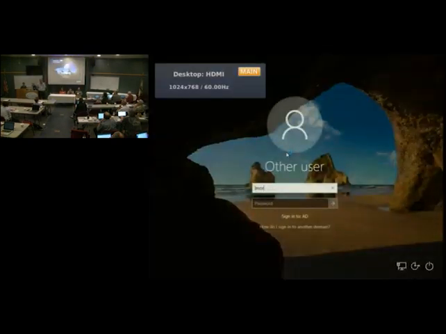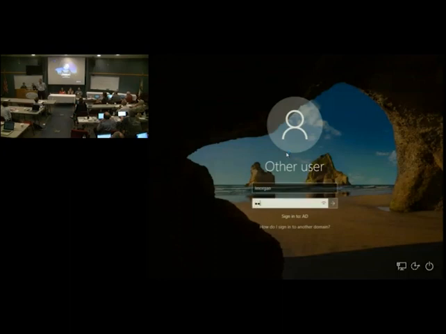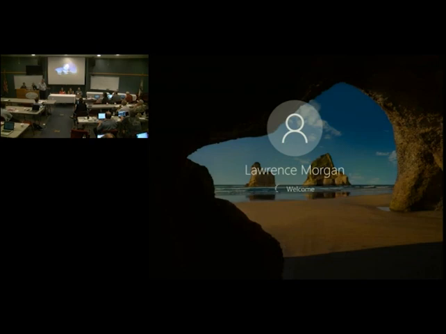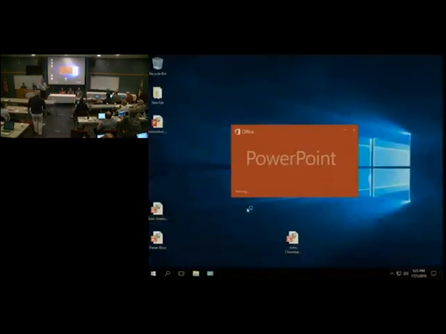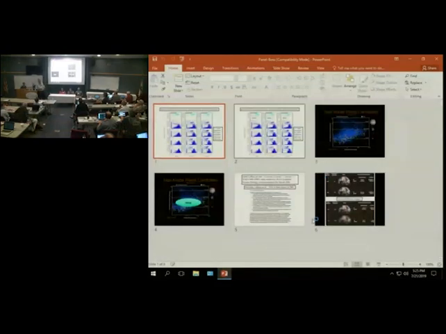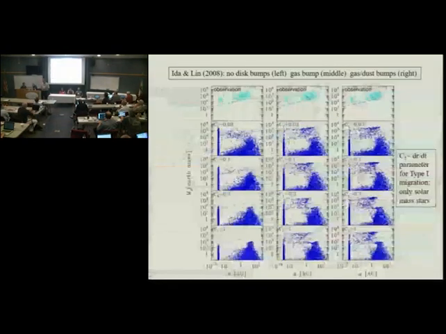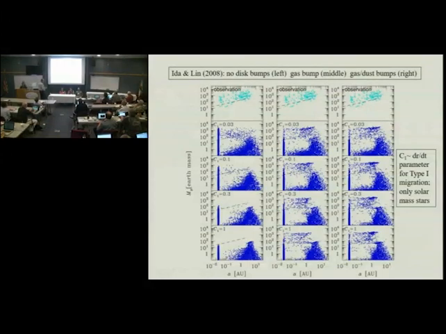Okay, so what I want to show you is some results from two Japanese scientists, Shigeru Ida and Doug Lin, who have spent a lot of time doing very detailed models of core accretion in the same way that John Chambers talked about, not doing full, complete numerical calculations, but taking shortcuts using a few parameters to parameterize what you might think. And they made their predictions for what would be seen here in 2008. So it was 1 year before Kepler launched and began gathering data.